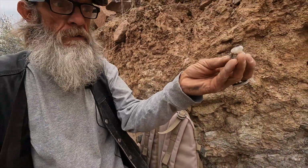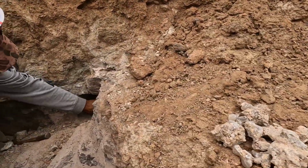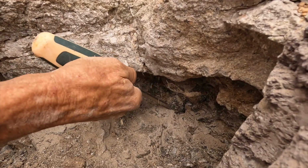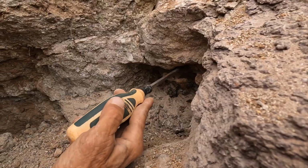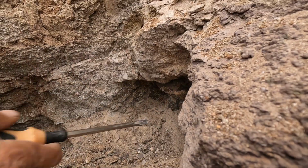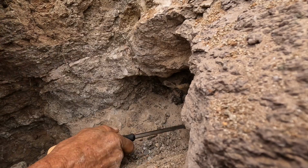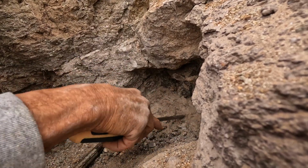A lot of times, as you can see, that's clear. Okay, but we couldn't really tell because of where it's at back in that material. But what we do know is that's a blinger. And we're gonna pop that blinger out of there, if we can. I don't know if we're gonna be able to or not. Tells you there's something hard in there. And that right there, that's pretty much a gimme as far as the color on it.